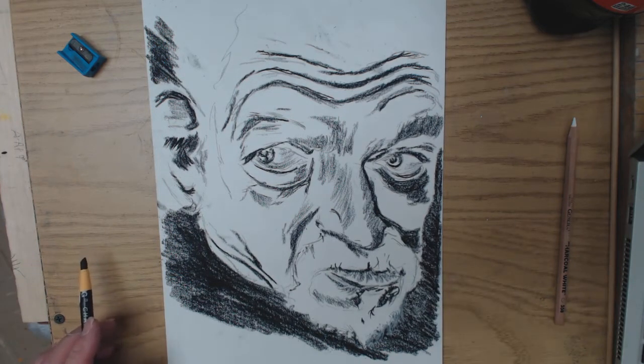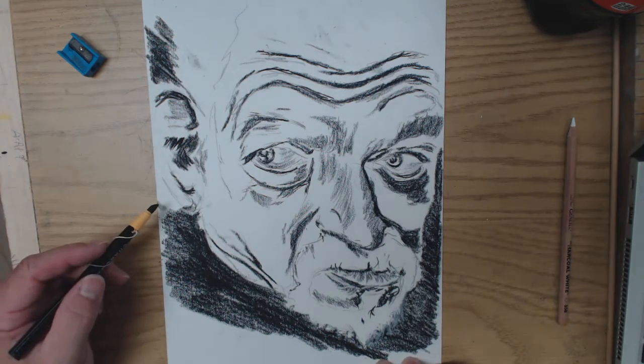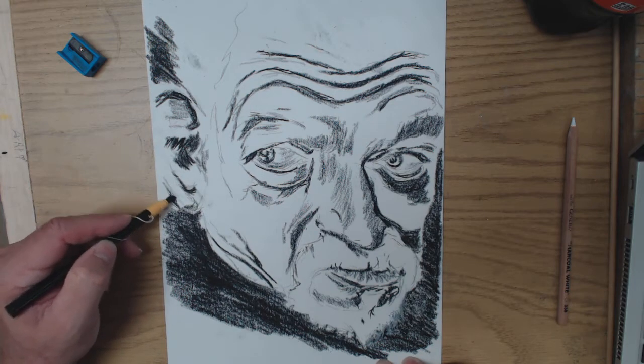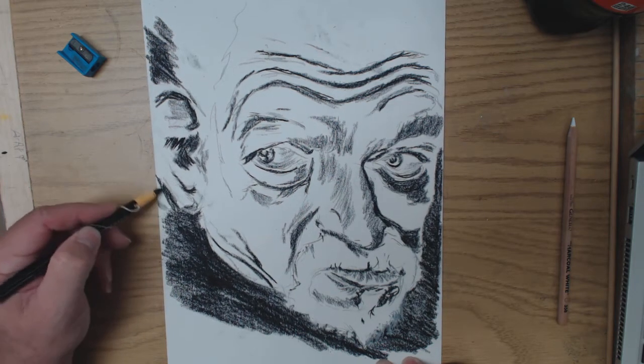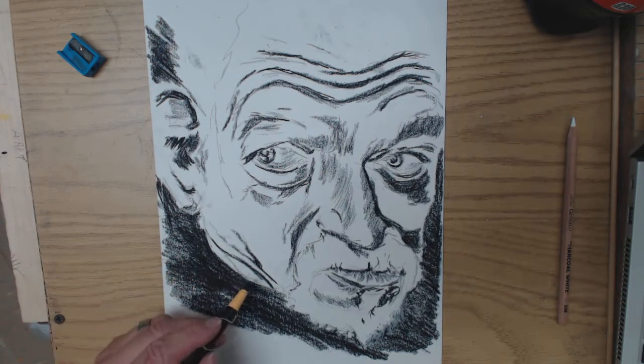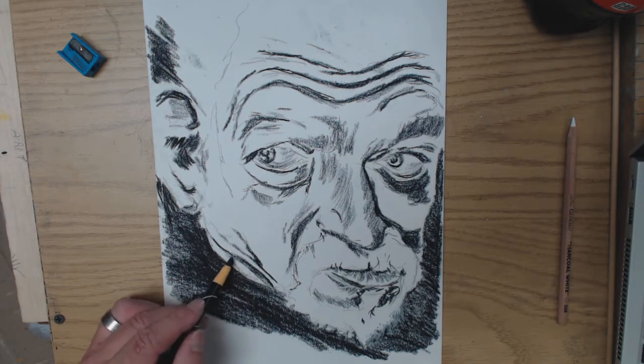Now, I'm going to work on some more details. Eventually, we're going to get in here with some chalk and really get the details going. But for right now, I'm going to map out a few more things. So I'm going to go in here, do some light shading.